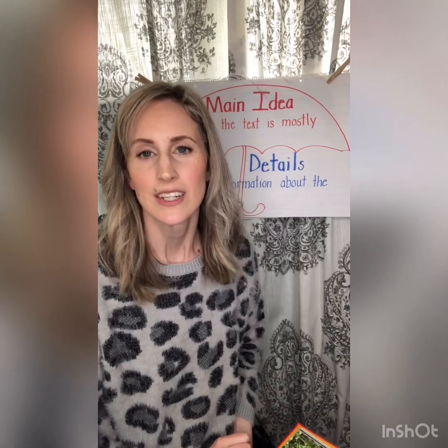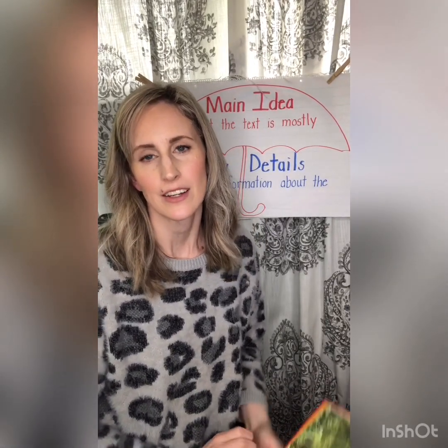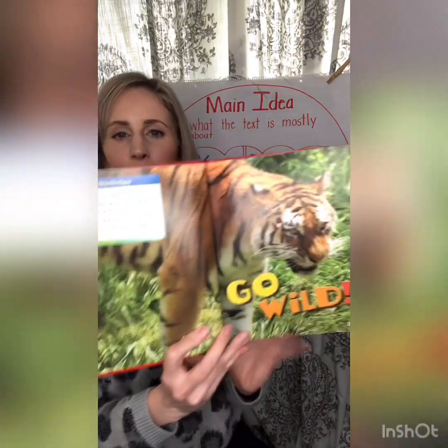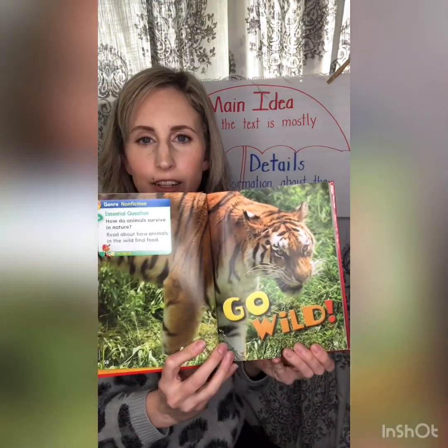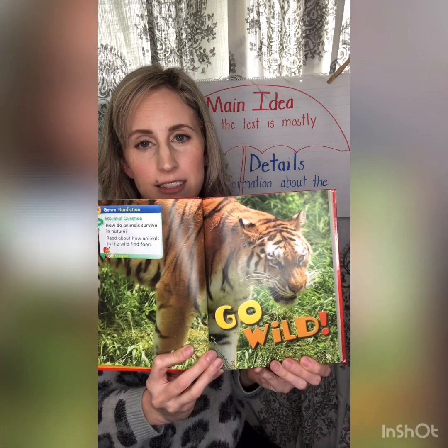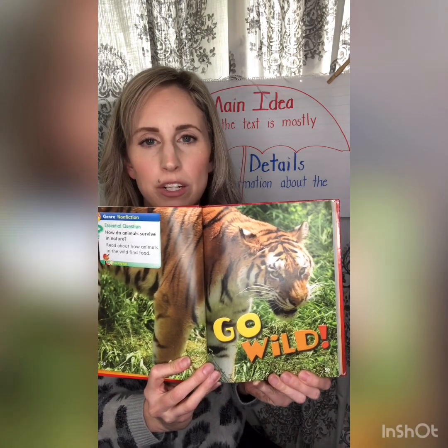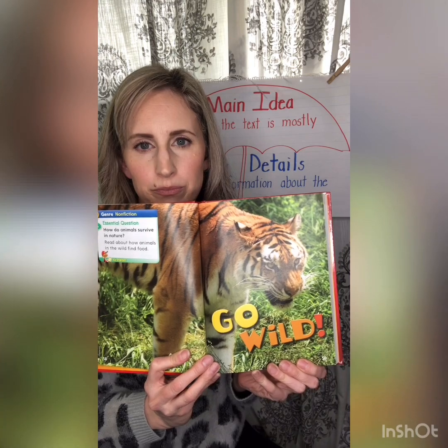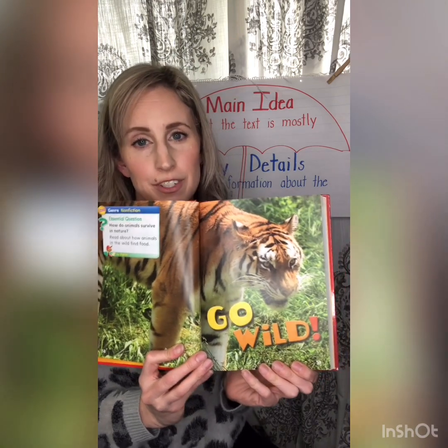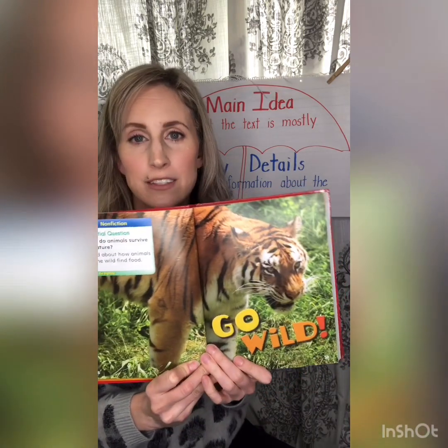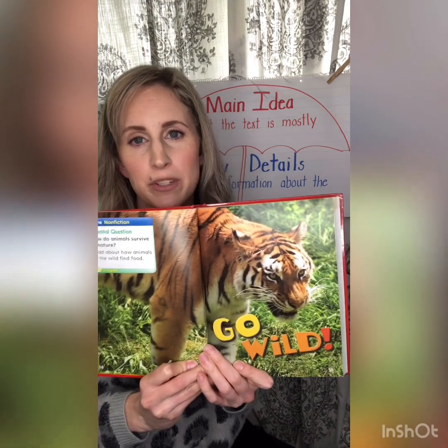Hi boys and girls, today we're going to look at a text called Go Wild. And if you look at the front cover of this text, you're probably knowing what genre it is. What are you thinking? Do you think this is a fictional story or a nonfiction story? If you said nonfiction story, you are correct because we see a photograph. And we know when we see photographs, usually the text is going to be nonfiction.